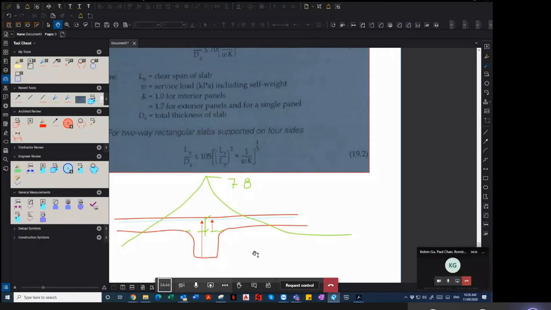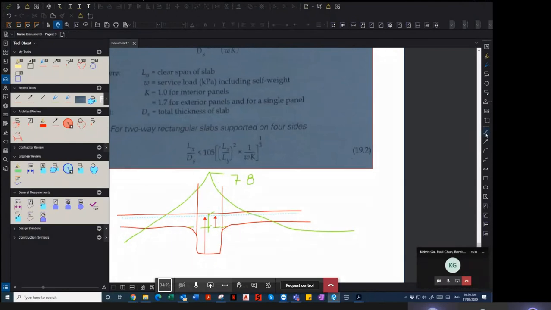So, and our moment, the most critical moment is sort of, so that's the moment which we are looking for. Does it make sense? So if the moment at this section over here is more than 7, then we know that, okay, my slab is failing.